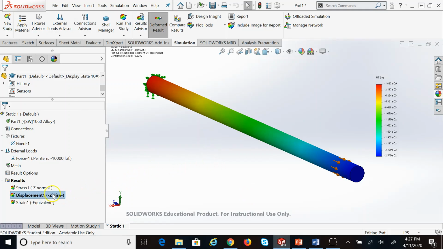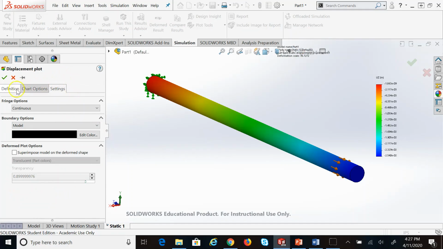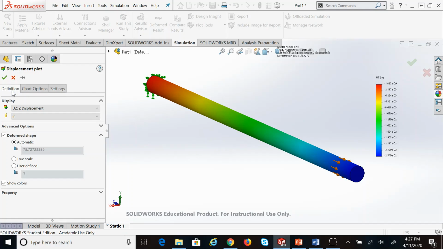That's because when I right click here and go to settings, okay, and go to definition, here I can say the deformed shape is scaled up automatically to make it visible to your eyes, and here you can see the scale factor is 78. So what you saw in that animation was 78 times bigger than reality.